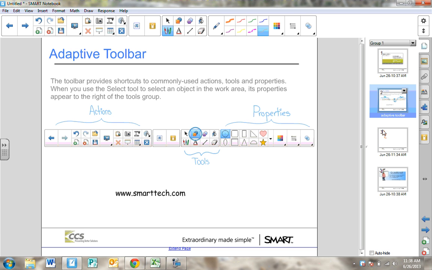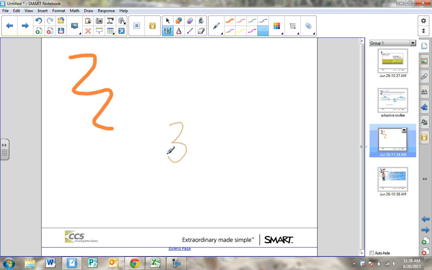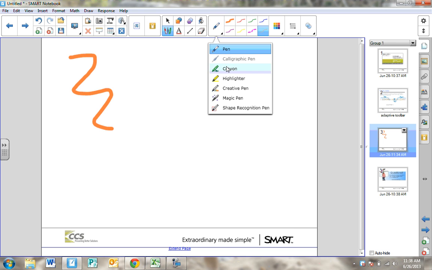If I wanted to write the number 30 again, I'm just going to go back. With the Magic Pen, when I wrote the 0, it gave me a spotlight. Now, what you'll notice is I added a fading effect to this pen, so it fades, but doesn't give me that spotlight feature that the Magic Pen does. So those are the ways that you can customize your tools, your pen tools.